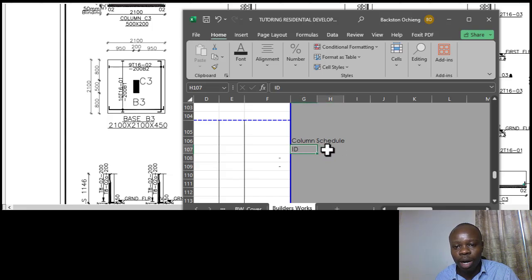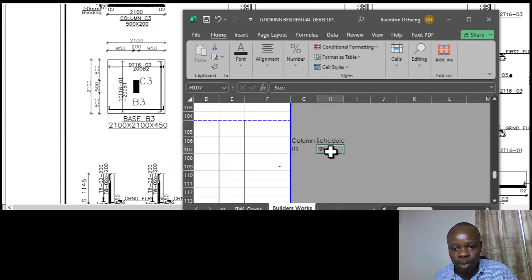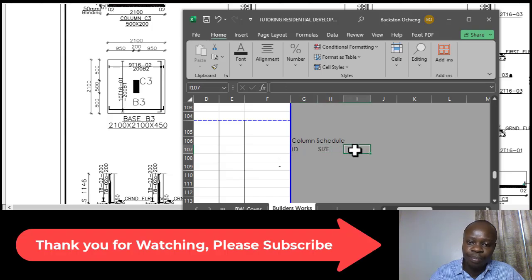And then you can also have the size. If they are square columns or rectangular columns, you'll be having a length and a width, and so on. All these are going to lead you into calculation of the quantity of concrete that those particular columns are made of. After the size, you also need the number.